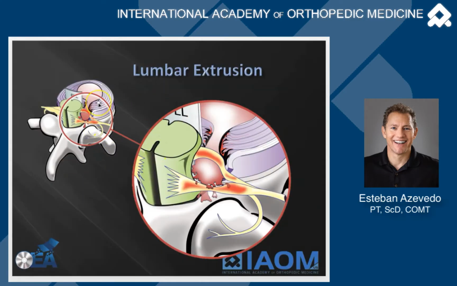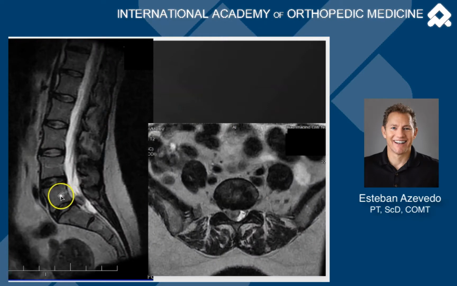I hired an artist to do a lot of these images for me, and I wanted him to show the nucleus blowing through all those layers and kind of spilling out onto this nerve root. And that's what a disc extrusion looks like. On MRI, you can see it blew through that layer, and now it's this fuzzy gray area, and that's the disc extrusion, and same thing here.